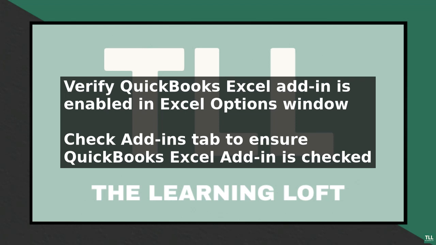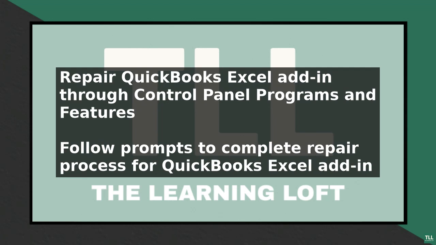Additionally, check the QuickBooks preferences to ensure that the Export to Excel option is enabled. Open QuickBooks, go to the Edit menu, and select Preferences. In the Preferences window, click on the Send Forms tab and ensure that the Allow this application to access the QuickBooks Desktop option is checked.